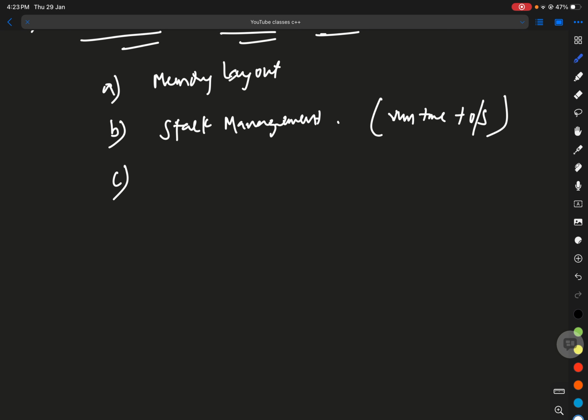Once these two steps are done, then runtime environment calls the main function.